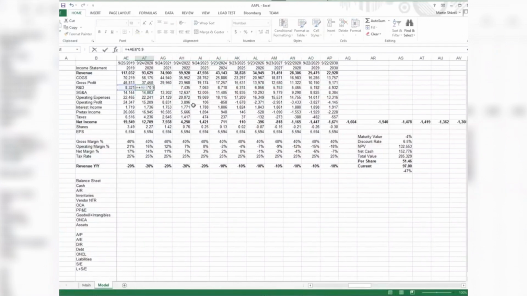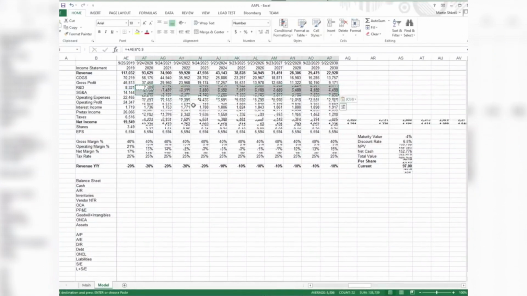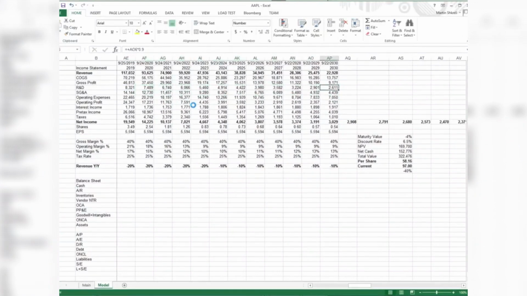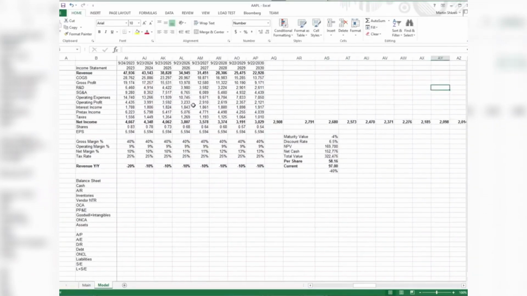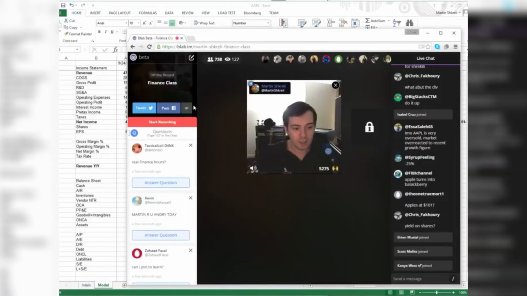They would put an end to some of their spending if they start to lose money, needless to say. So $60 looks like maybe the worst case scenario for Apple. $60 per share. That's if their business just gets chopped in half very quickly. The current stock is 97, so $58 would be, I don't know if it's called a worst case scenario, but a pretty bad scenario for them. But easy come, easy go, right?